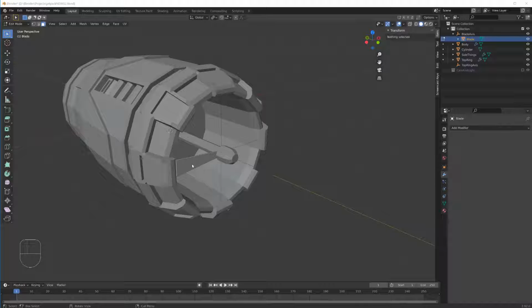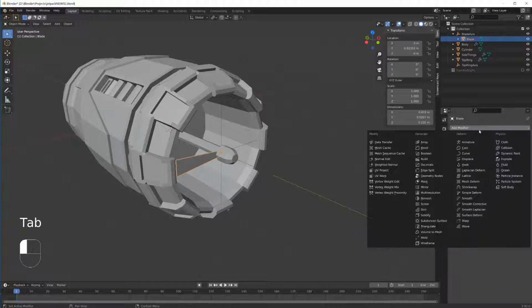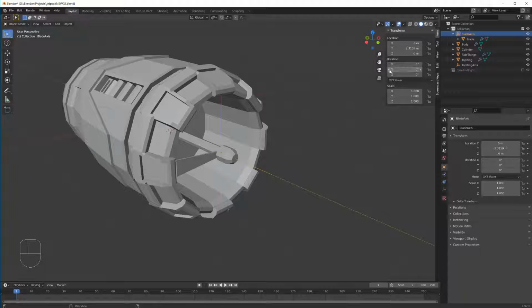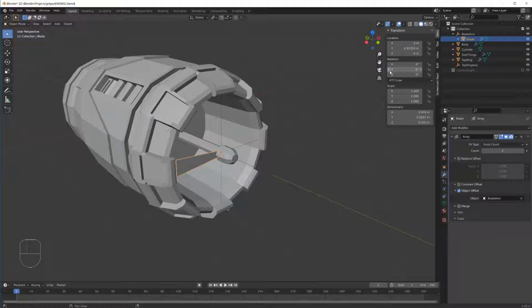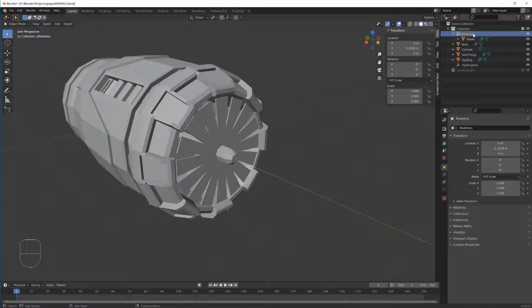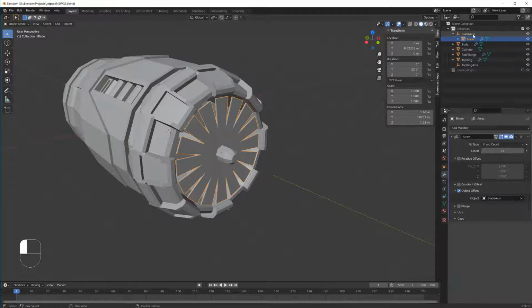Okay, let's add the modifier to the blade. So in object mode, add modifier, array, and we don't want relative offset, we want object offset. And here's an interesting thing that happens if we choose the parent object. Now, that rotation doesn't really have any influence on the modifier anymore, but it's the blade's own rotation that's working now. So let's say count 16, and then in here we're gonna say 360 divided by 16. And of course we still need the empty axis to just move it along. Even though we're doing the rotation in itself, when we say blade, add modifier, we can't choose the blade. So we need some kind of parent object. And so it's just an empty one.